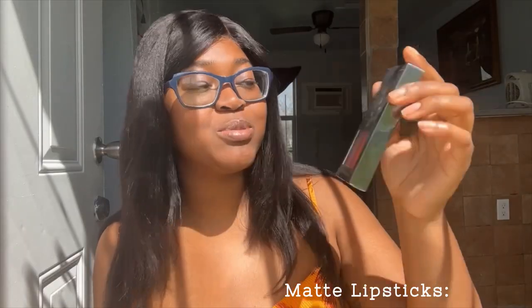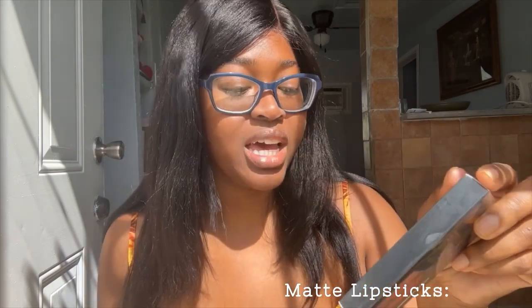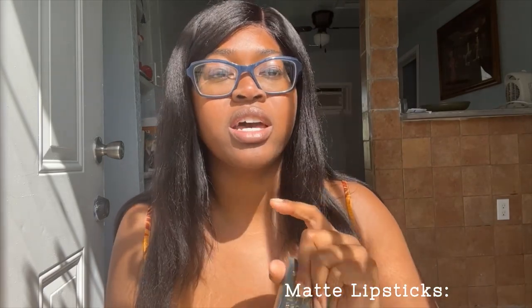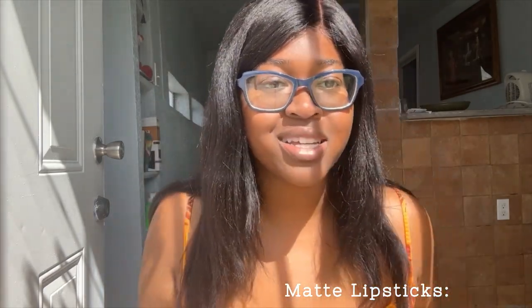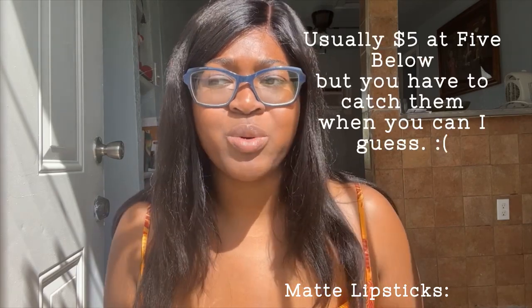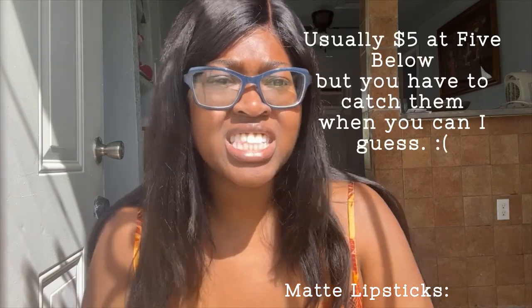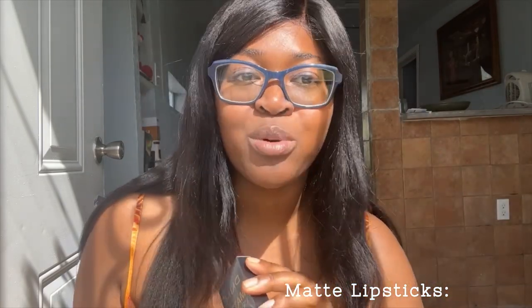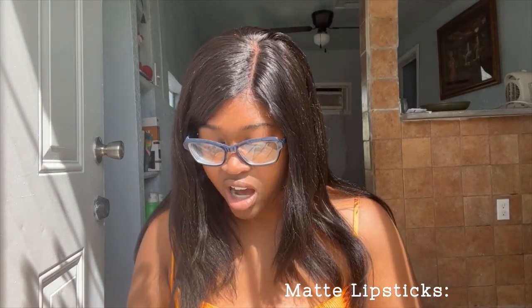The next thing I got is these matte lipsticks by DNM — a three-piece set. I originally wanted to get them in Smoke and Mirrors because the formula is so good, but the 15-piece set is basically discontinued. They're on eBay now for like $15, $17, $20, $30 — and I'm just like, I'll just try a different brand. So I got this and I'm so excited. Matte lips and red lips used to be like my staple look, so I'm glad to get back to it again. These here cost $6.99, so go ahead and get you some and try it out.